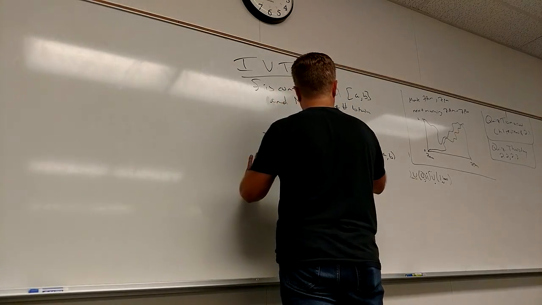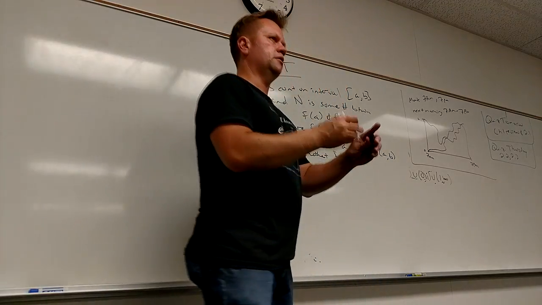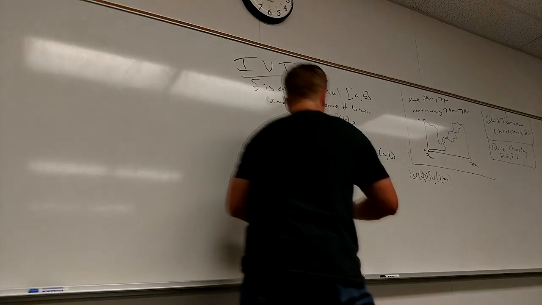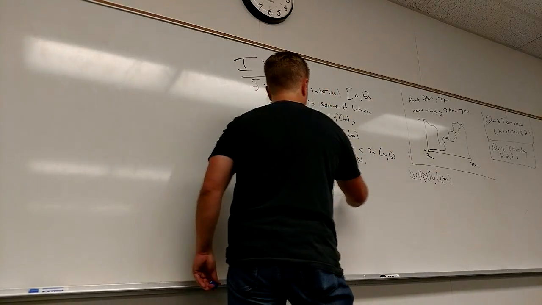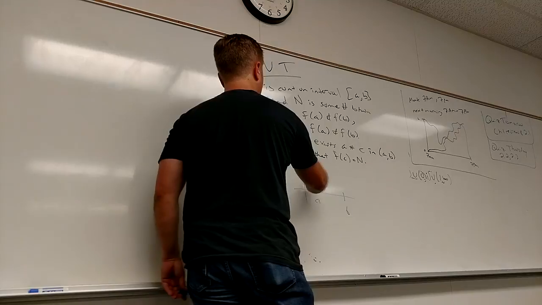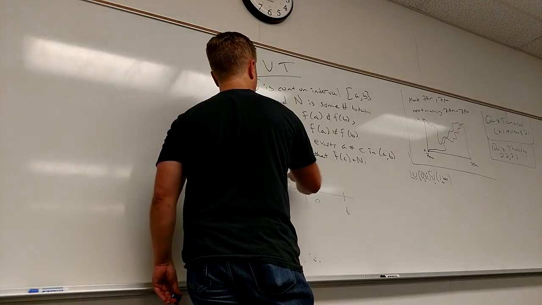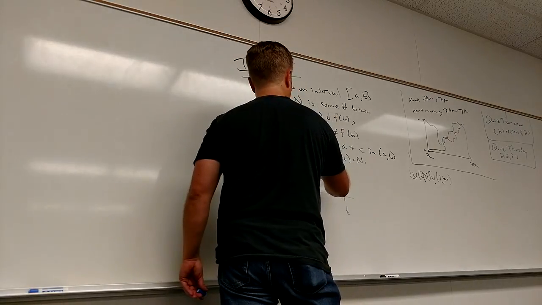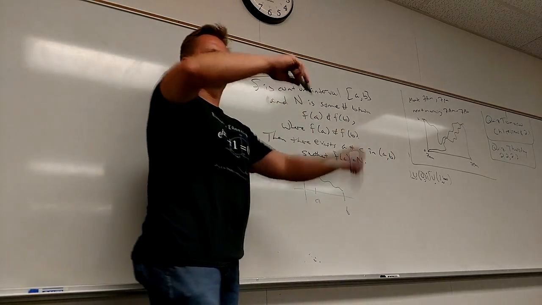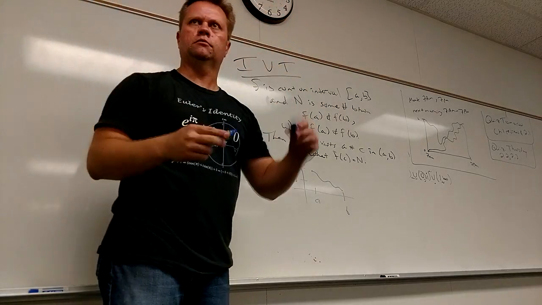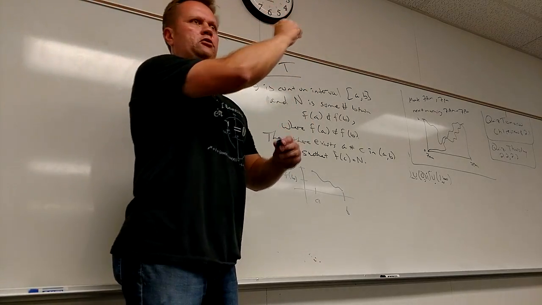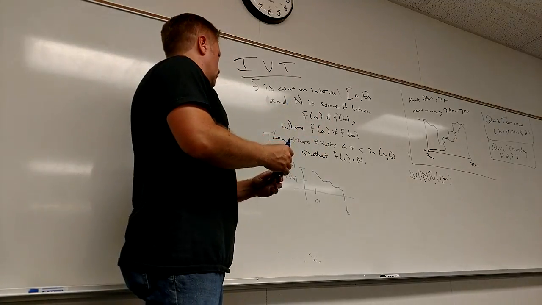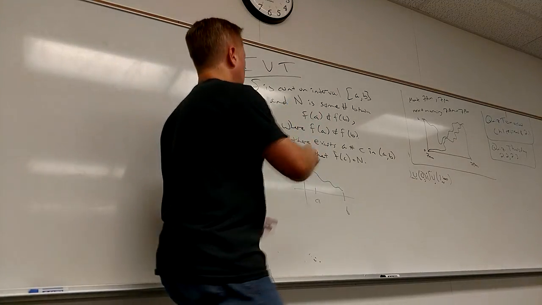I like that. Then there exists a number c in a to b, did we do that? Yes, good, such that f of c equals n. Alright, let's see what the hell this means. Let me draw an example of what they're talking about. So I have an interval a to b, some function is continuous on that, silliness. So here's f of a, here's f of b.